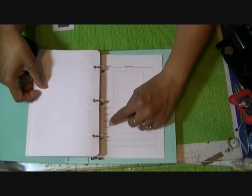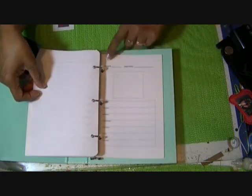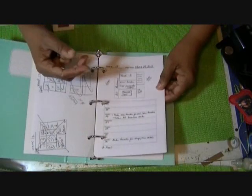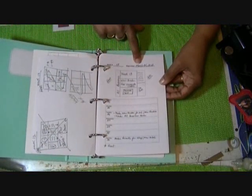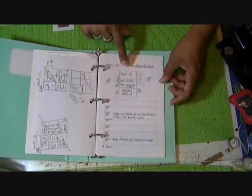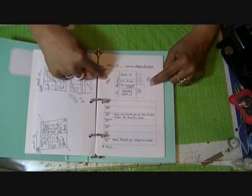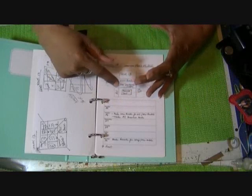And then I did other boxes for the days of the week, Sunday, Monday, all the way down through Saturday. And then I did week and begin date, because I only put my begin date on them. So what I did for week 13, it began March 24th, 2013. And I picked the layout that I wanted it to be in. And this is the front, because I do mine 1 page per week.